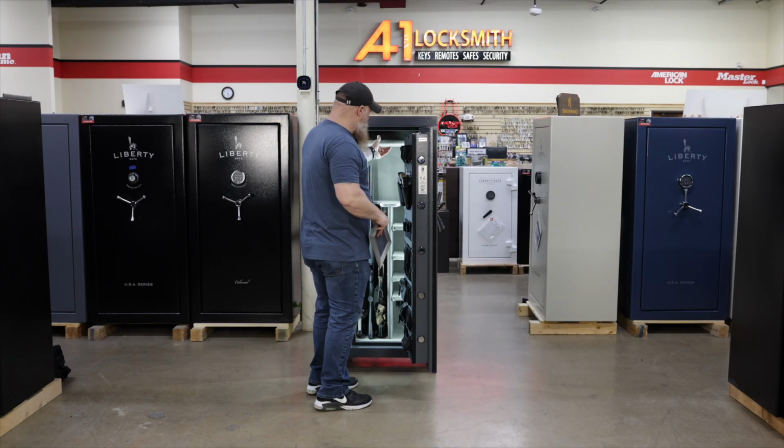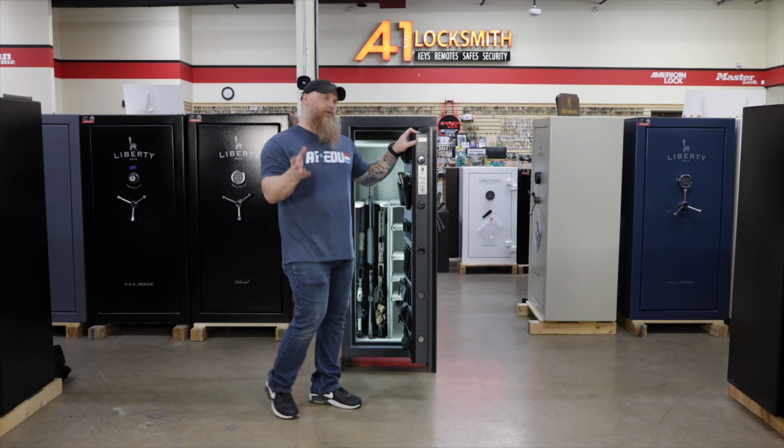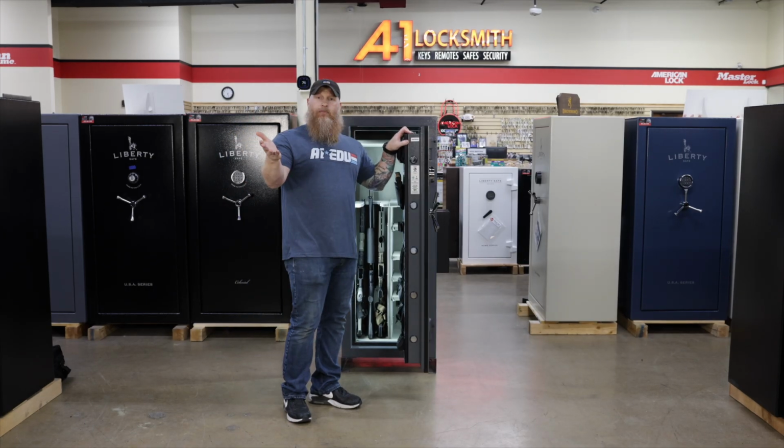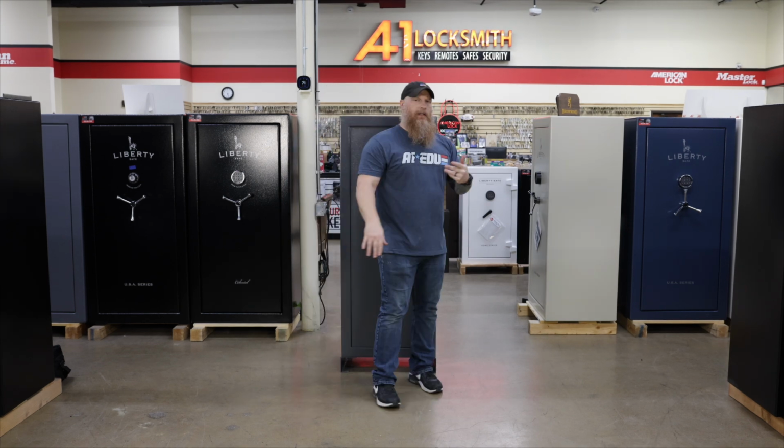So with that, that's the door, it's what we see in front of us. All right, we're gonna get into the interior. Before we do, probably the next thing that you should be shopping for is fire protection. We've covered burglar protection. We've got a pretty good sum of that. We'll get into fire protection now.